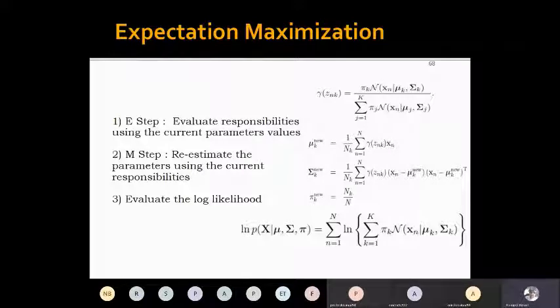So here is a lot of equations, and you need not go into the detail of all these equations. But what you can remember is that EM has two steps, expectation and maximization. In one step, we find the expected value. What is a mathematical expectation? Mathematical expectation is the probability times the actual value. For example, in k-means and k-medoid, we measure the intercluster and intracluster distance. Here the expectation is somehow similar to the intercluster distance, that is, the expected value over all data points considering their probabilities of belonging to each cluster.